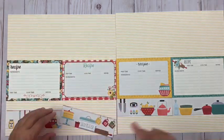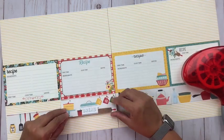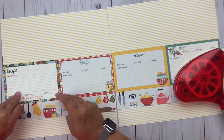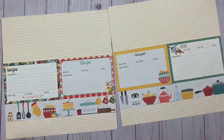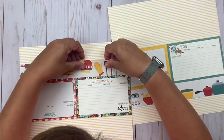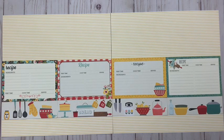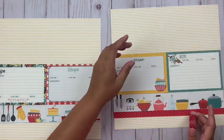With the recipe cards being six inches wide, I knew I was going to have to go with a two-page spread. I opted for this yellow and white striped background — it's a really subtle stripe and I thought it would work well. The next thing I did was take this six-by-eight paper pad, which had a paper in it with rows of kitchen cabinets and shelves showing all different utensils, pots, and pans. Because it's only six inches wide there is a split in the middle, but I really liked that paper. There's also one in 12-by-12 card stock but it's a smaller print, and I needed the bigger icons for such a big layout.